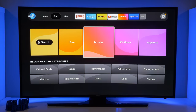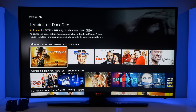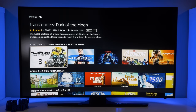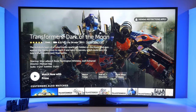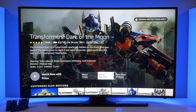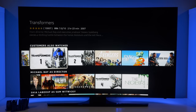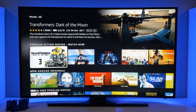The next section is Movies. This is going to show you movies that you could rent or purchase, or that are available from different subscription services you have signed into on your device. Let's say I want to watch this Transformers movie — it's available right now with Prime, but I'm going to add it to my watch list instead. And down here there are other similar movies, so I could find the first one, add that to my watch list and so on. It's pretty cool that it's very simple to navigate and easy to understand what you are watching and if it's available on different services.